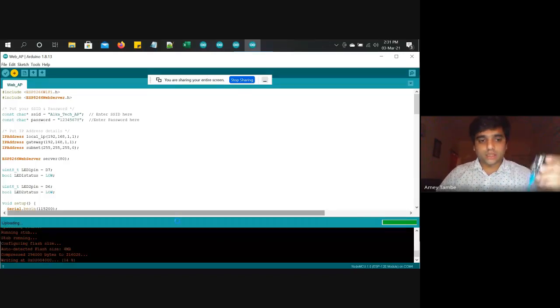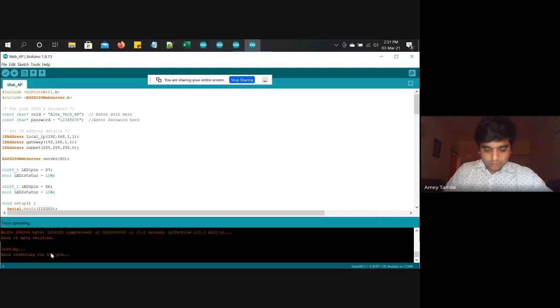Now it is taking. Now it is writing. So once you get writing, it means that it is uploading your code. And if you are getting a continuous error that it is connecting but it is not getting connected, or it is not writing, then it means your board is damaged. The most likely reasons for board damage are giving extra power to it or pin breakouts. These can be the reasons. Maybe it will be one of the reasons.